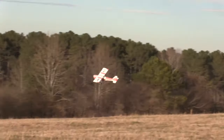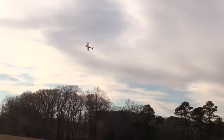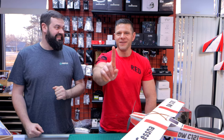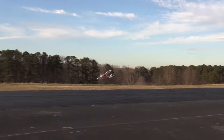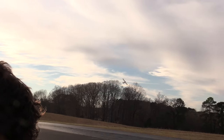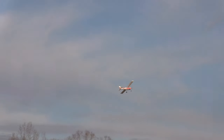One thing I will say — I started horsing it around a lot. I was doing very extreme dives and hard pull-ups, and I was able to get that wing to flex. If you choose to run a 2200 3-cell battery, I would probably put a little more carbon in the wings. When he means horsing around — he was going straight down at maximum velocity, then pulling up. I'm surprised everything stayed together. The plane was not designed for that, but it passed — we did a very hard stress test, and it passed with flying colors.